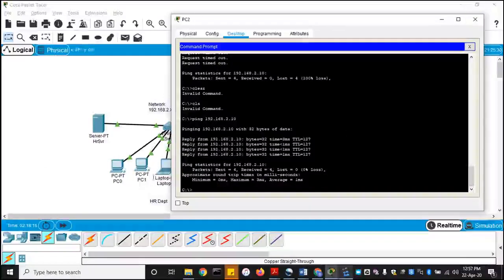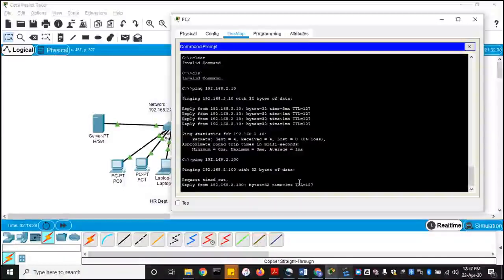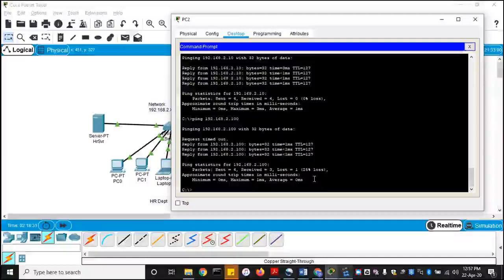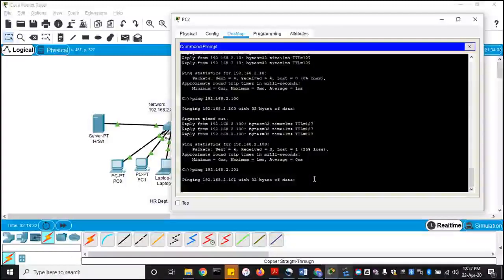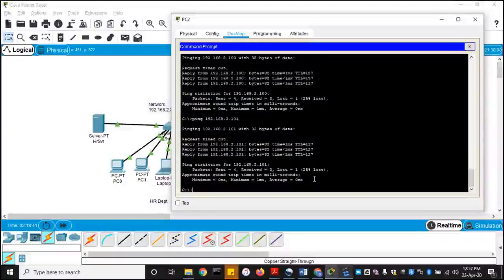Let's do a reverse. You can actually access some of the machines on that side. Let's see, 100. 2.100 should come up very soon. Do I have 2.100? Timing out, okay, that's it. And then 2.101. It takes some time to establish connectivity, but I surely will go through because now we have the router in place to help us maneuver across.